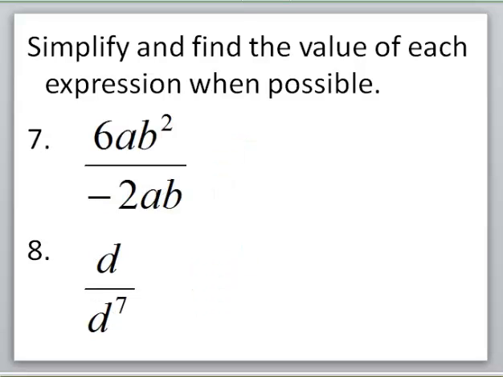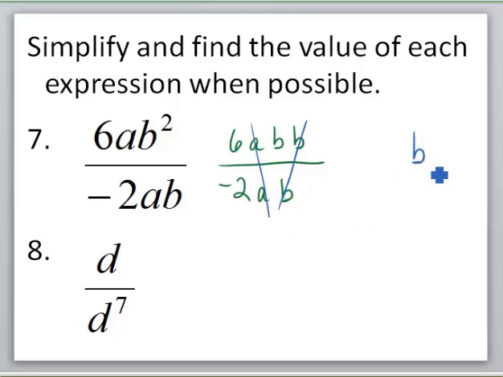Now we're going to look at some expressions, and when we simplify these, we're going to use our numbers first. I find that a lot of students find it easier, especially at first, to write them out. If there are no negative exponents throughout the problem, it is sometimes easier to write down what this actually means. So it's 6a times b, and then I have negative 2a times b. When I cancel, my b's cancel and my a's cancel, and I'm left with a b on top. Then you just treat your numbers as normal. 6 divided by negative 2 is negative 3.